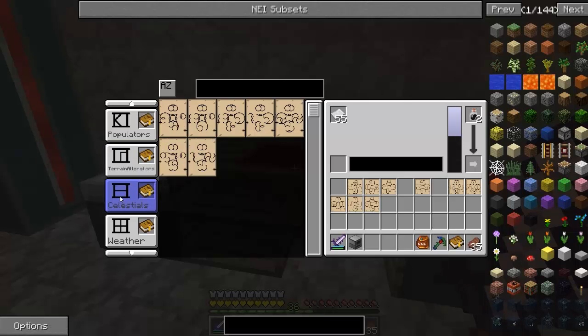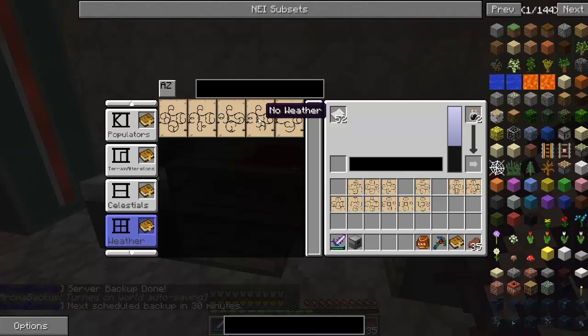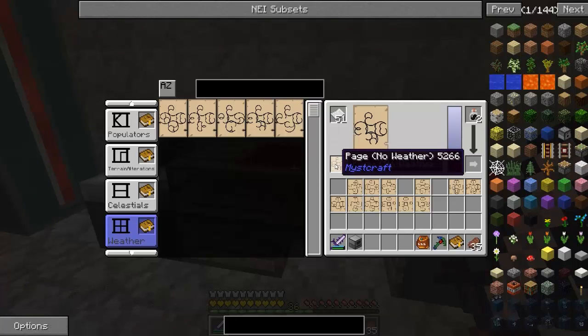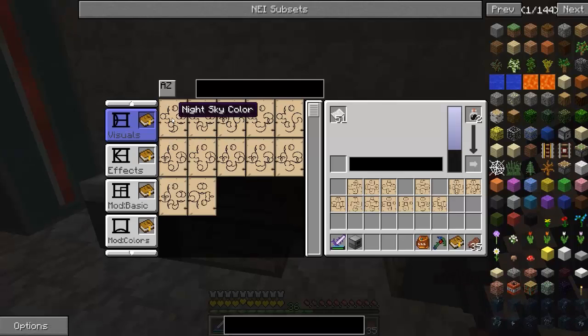Celestials. These are your moon, sun, and stars. So I want a normal sun. You can do other things, but I like the normal ones just because you don't have to worry about descriptors and all those things. Then on your weather, you can have eternal rain, eternal snow, fast weather, no weather, overcast. And let's see, there's also eternal storm, fast weather, slow weather. There's a lot of different ones, but I'm going to go with no weather. Just so that I don't have to worry about rain and things like that.